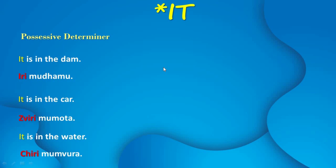Now maybe the subject belongs under the words which we use ch, as in when we are pointing at them, we are describing them. So now we use chiri. It is difficult for me to really show you guys the classes, but it depends on the subject, as we have been explaining throughout the slides, that if the pointer contains y, then most probably the determiner or the possessive pronoun is also going to be added a y before it, so that it makes sense.